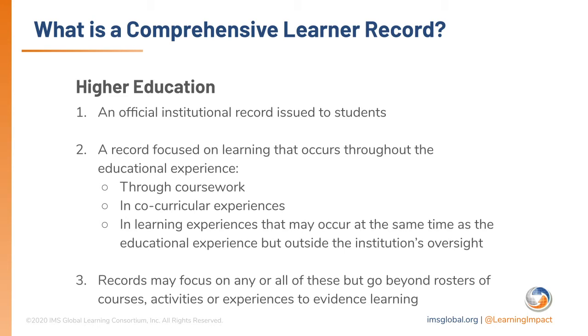And so we also know that in many instances, and there's growing recognition today, that learning takes place as well outside the classroom, through learning that happens, could be supervised by the university. It could be clubs and organizations. It could be internships that are set up through the university. It could be study abroad research opportunities. Those are all ways in which students are achieving learning that really don't become represented in any depth in an academic transcript or a diploma. And then finally, this idea that Jeff touched upon about learning in the workplace. We know today that roughly 90% of our students are working full-time or part-time while in school.